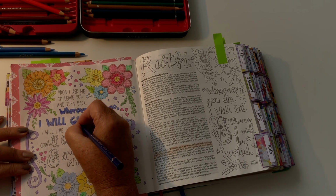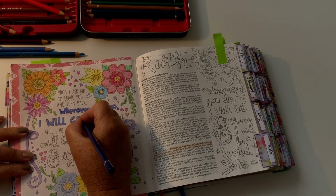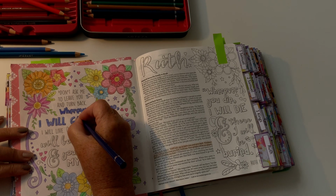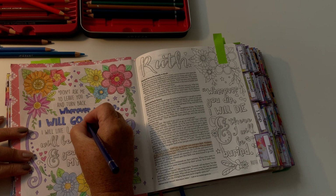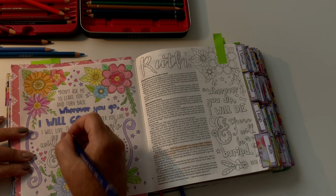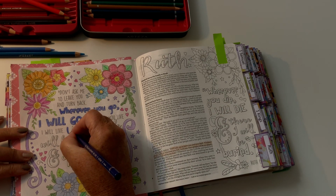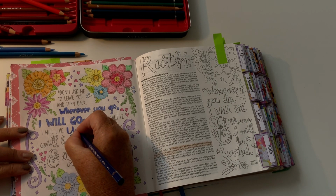Okay. Even with this, I can see this is getting lighter. Can you see that's quite dark? I seem to be getting lighter now. Obviously the pressure is getting to my hand. My hand's getting tired of this much colouring in one go. Shame, poor old thing. What have we got next? Down that. And so the pencil gets lighter because my pressure gets lighter. Makes sense, sort of. There we go.